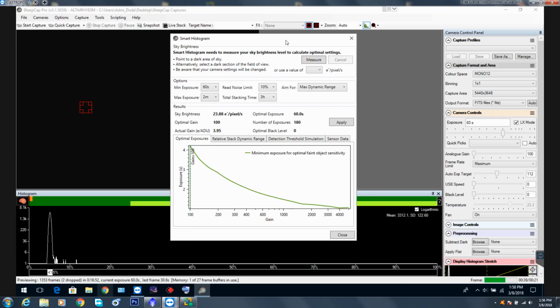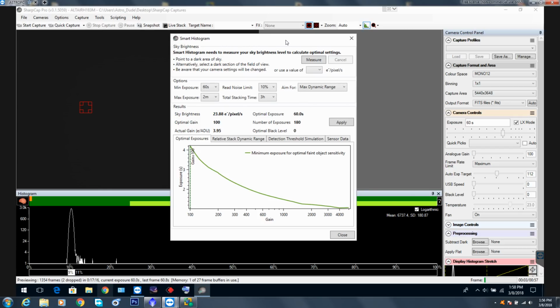If the moon was out, those settings would have changed because it would have said, well, your sky is way too bright, so we're going to have to back off on your gain and your exposure. But if it's really, really, really dark skies, the sky brightness would not have been high. It would have been 23 or 25 or 30 or 35. And the gain would have maybe gone up to 300, 400, 500, which is just 5%. And your optimal exposure can go longer. Why? Because it's darker. So I really love this. This is like a wizard for sky sensor analysis for the HyperCam and I suppose other CCDs also.